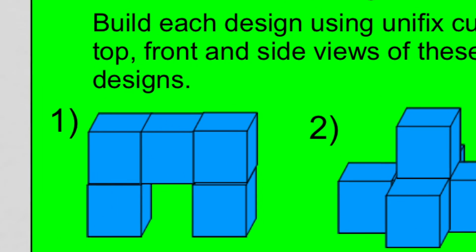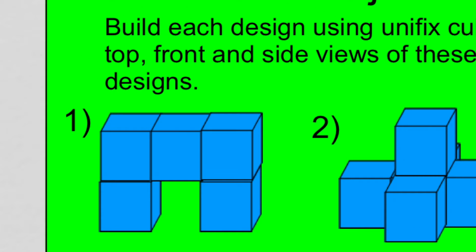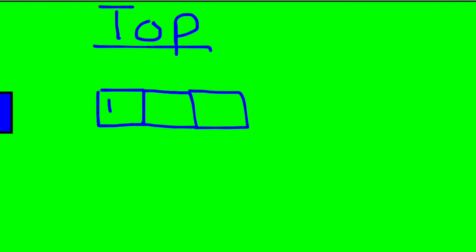So on this number 1, these three on the top, these three right here, would be considered the top view. So I'll write top in that. If I was to draw two-dimensionally what that top view looks like, the top would look like 4 of these blue squares, 3 of these blue squares, 2, 3. That's your top, right? And those all get shaded in.